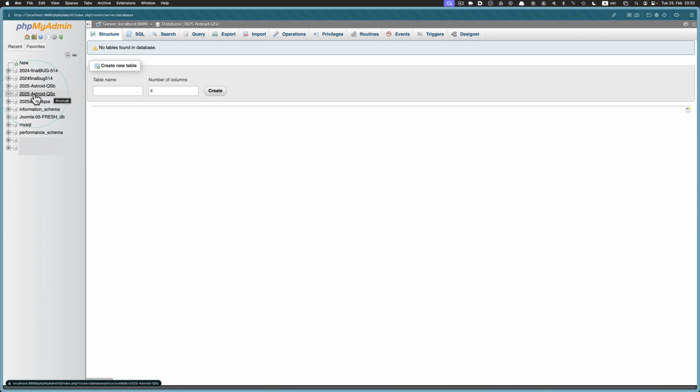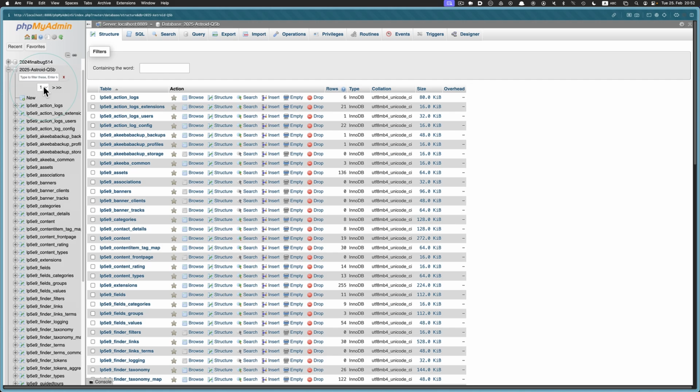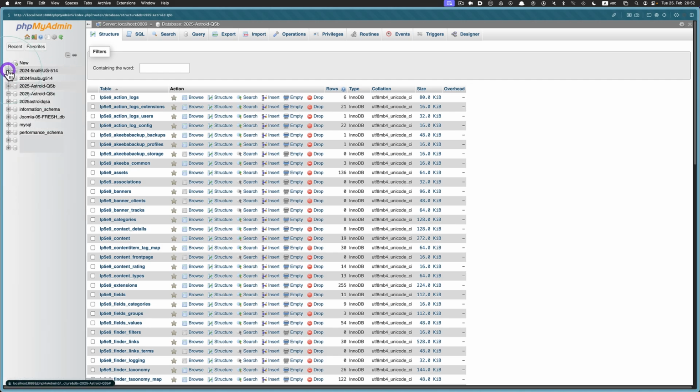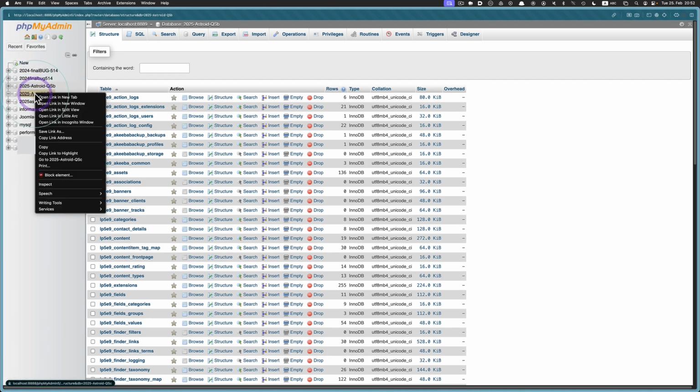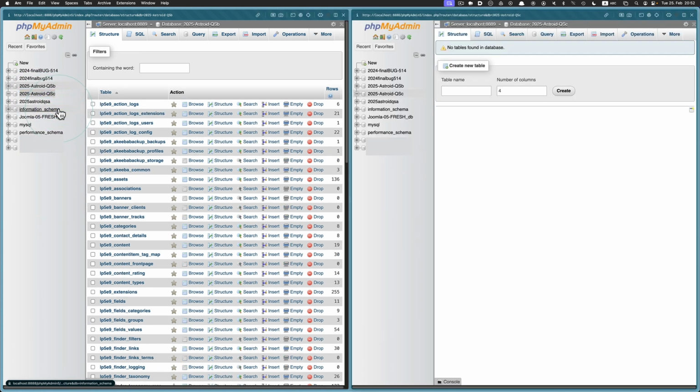Let's take a moment in phpMyAdmin to compare two instances of the same boilerplate site. On one side, we have our 2025 Quickstart Take B, a fully restored and complete version of our boilerplate template. On the other side, we have a work in progress, if you will. It is our newly created empty database, which will soon become 2025 Quickstart Take C. Now, I think the contrast is striking.